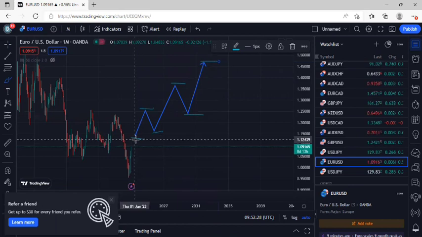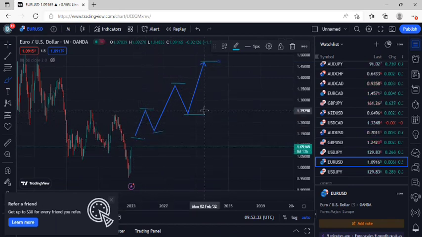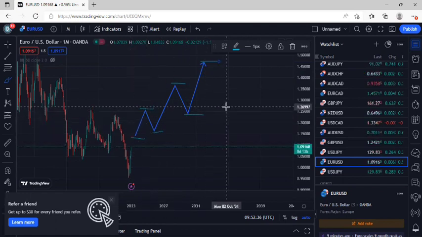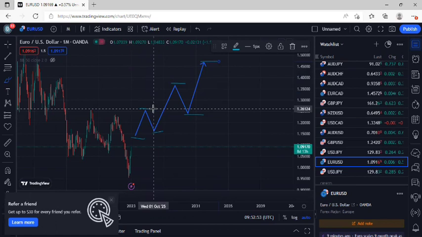When the market begins to create higher highs, that means you have an uptrend. The direction of the market is up, or bullish, or buy. So when you are having higher highs in the market, you are to buy in that market. You are to look for buy opportunities when the market is creating higher highs.